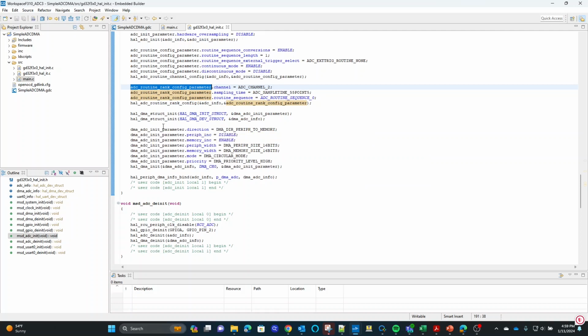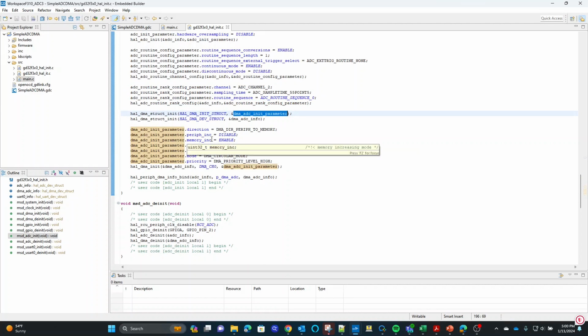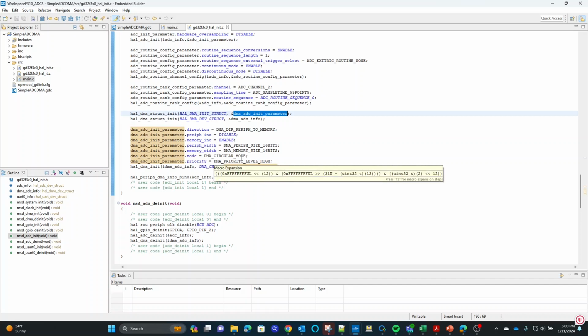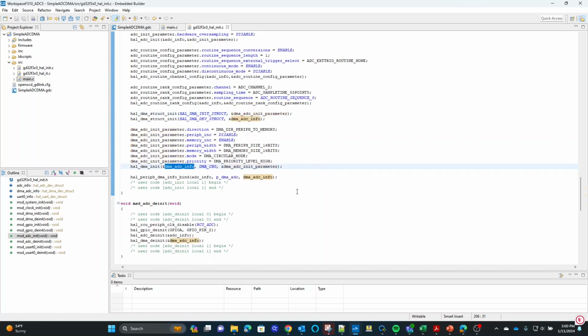So we're doing the DMA initialization here, and also the device structure. We're setting up the init parameter here, direction. We're enabling the memory, and then we're passing it from the peripheral to the memory with a size of 16 bits, and we're going to use the circular mode. And we set the priority level to high. Again, we're going to pass that parameter information back to the DMA ADC info entity this time.